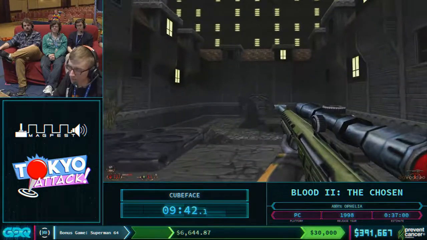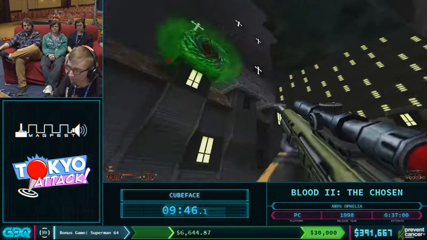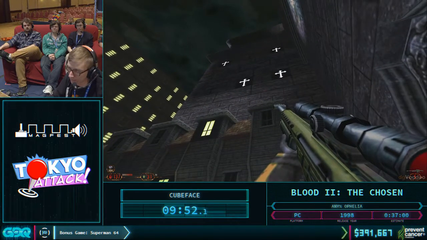It's right here around the first area that actually looks like a Blood game. I have to just wait for these guys to spawn so I can shoot them, and then the door will open.